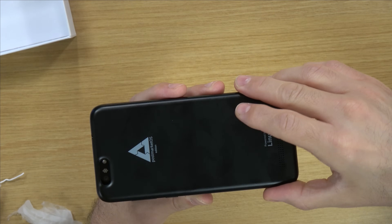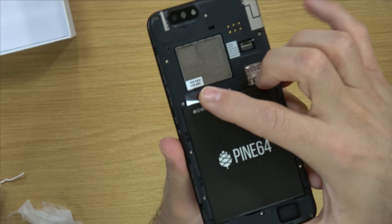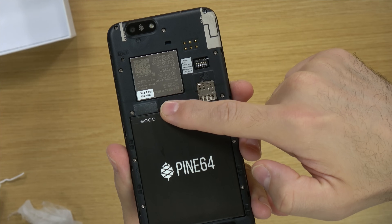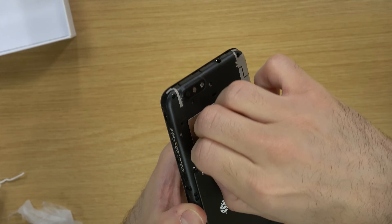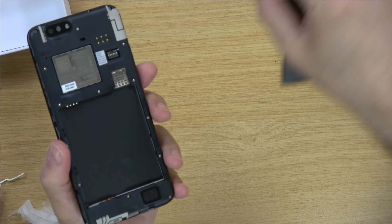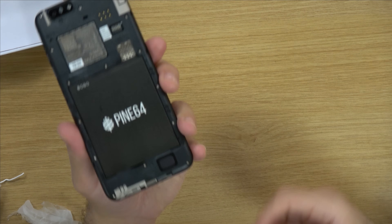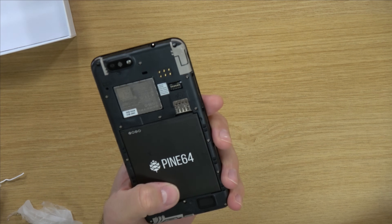So I figured out why the phone isn't turning on, and it really does help to read the instructions. The battery is actually disabled by default. The back of the phone comes off — I've already loosened it — and there's a plastic tab right here which is actually preventing the battery from making contact with the phone. I just took the battery out and it's just a little sticker essentially. Here's the battery — I'll go ahead and put that back in. Now the battery is enabled.